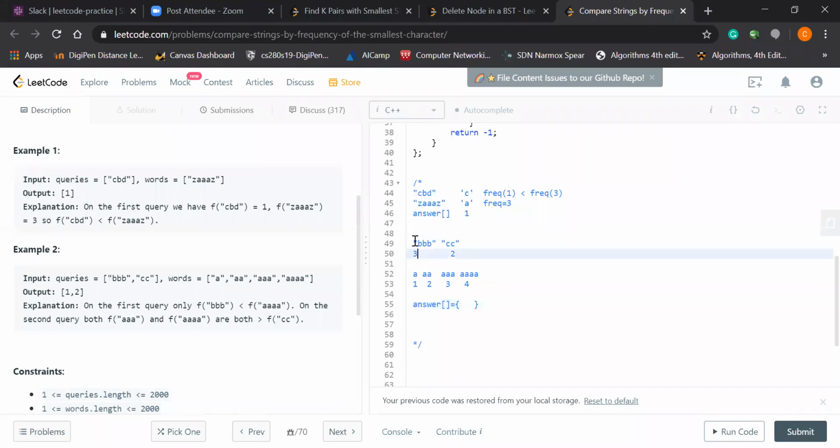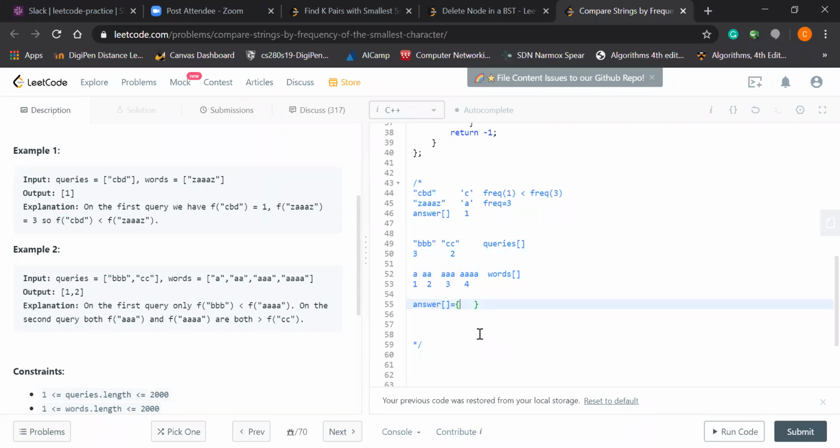For the first string BBB, the value is 3. In the words array, there is only one bigger than 3.